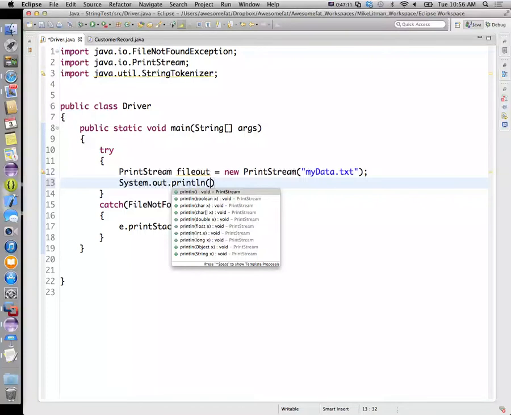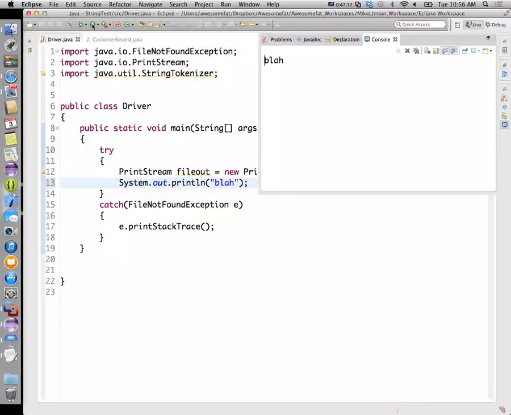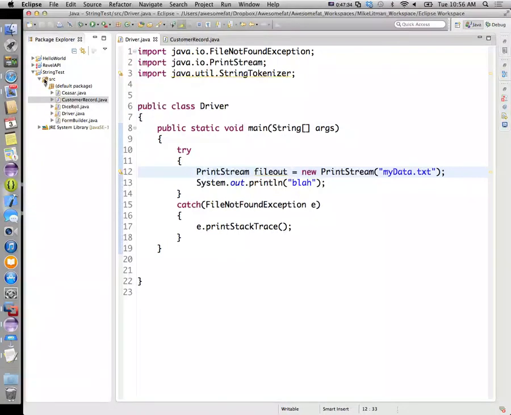I still expected maybe something to pop up. Okay, there's our block. So we tried to open it. Didn't have a file not found exception, which is actually interesting because it wasn't found initially, but it created it for us. So I actually expect to go into here. Will we be able to see it on this side? Because I think it's going to be in the bin directory.